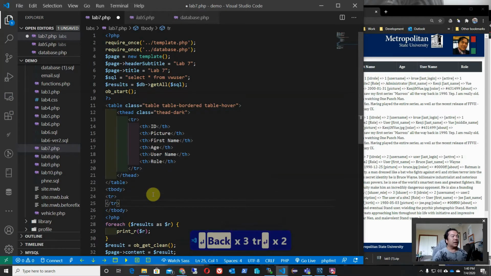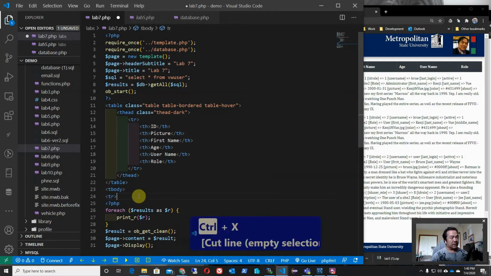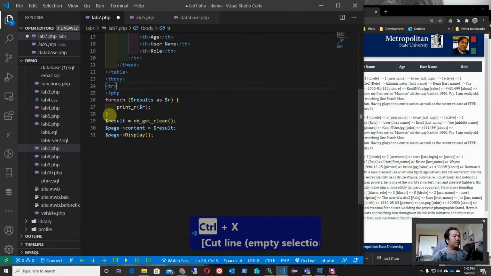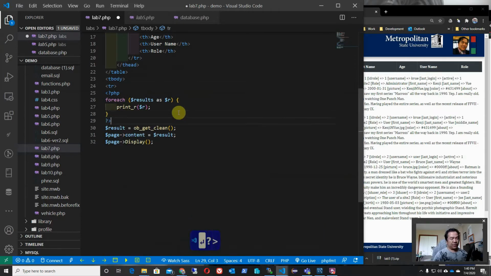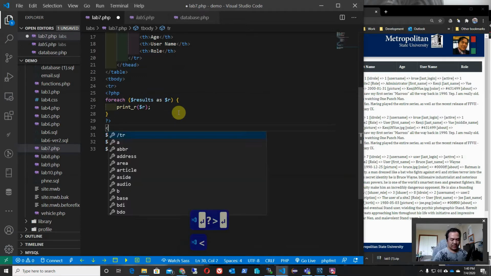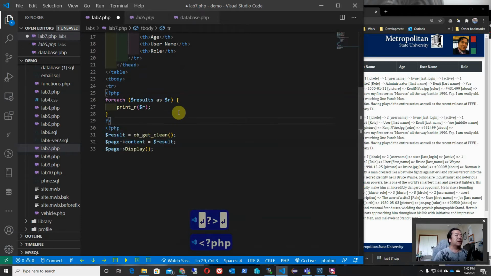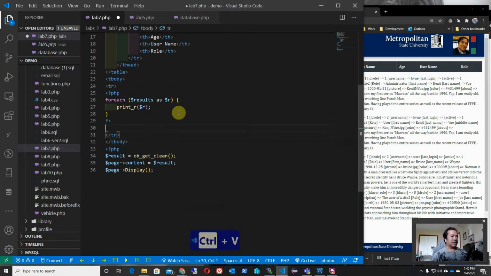Okay, so this will create our repetitive row, right? Because this creates the repetitive row, we can put it on the bottom here, outside of our foreach loop. And then we don't do another PHP bracket here, we're just going to close our tbody down here.